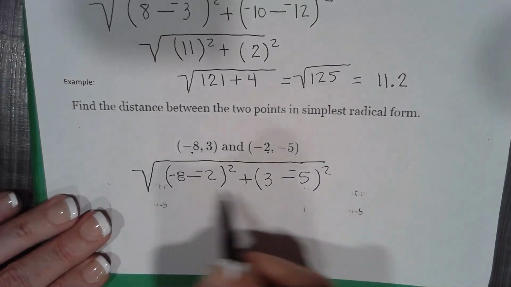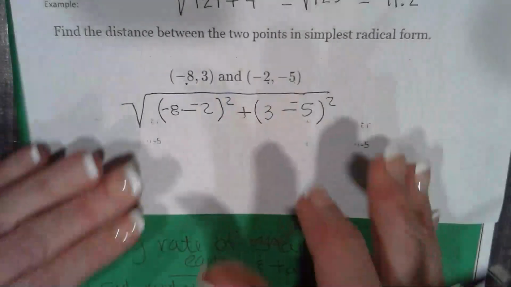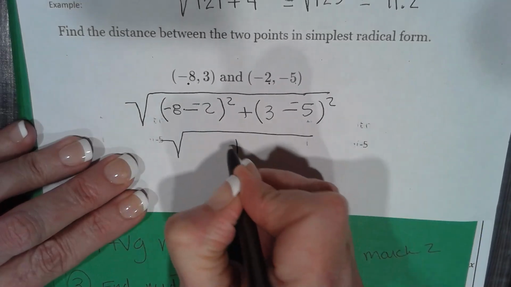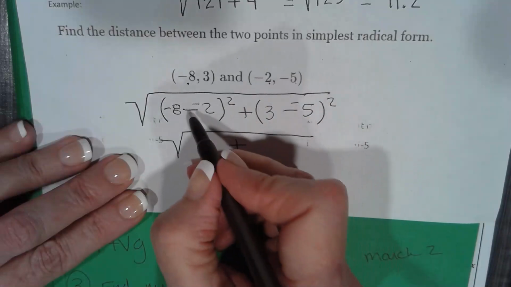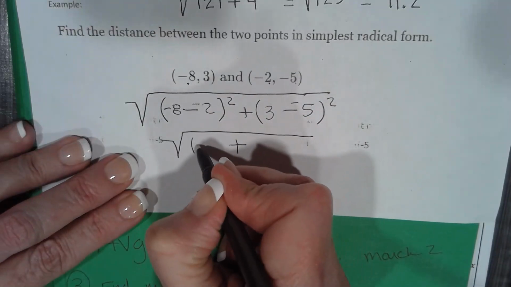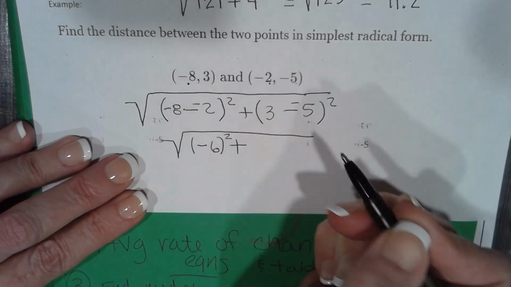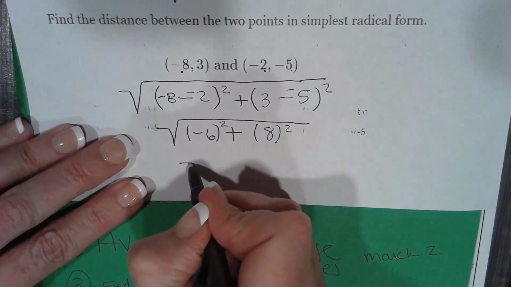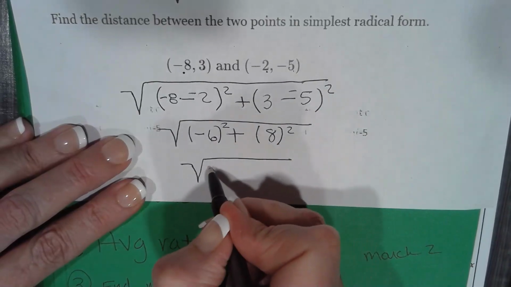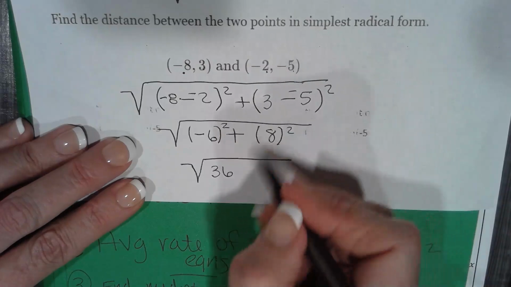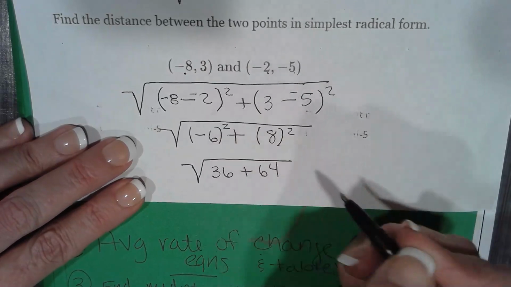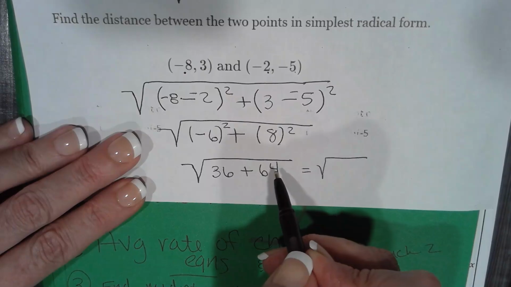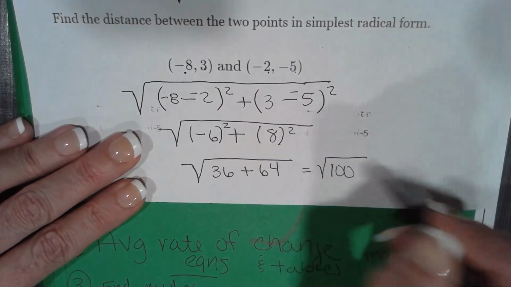Again, you can see these negatives. There's a lot of them. If you will do the structure first and then put the numbers in, it's really going to help you out. Bring down your plus sign. Add a line, change the sign. This is going to be negative 6 squared. Add a line, change the sign. This is going to be 8 squared. Remember, when we square a negative number, it's actually positive. That's positive 36. This is positive 64. And 64 and 36 is 100.